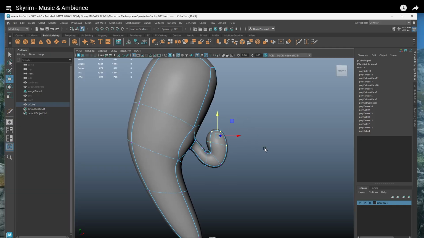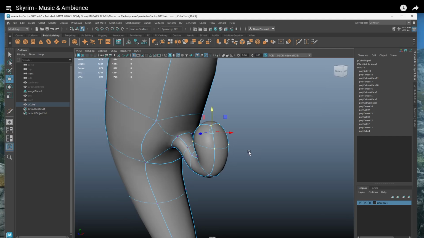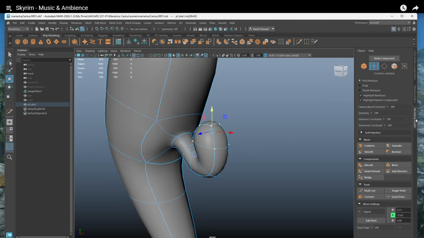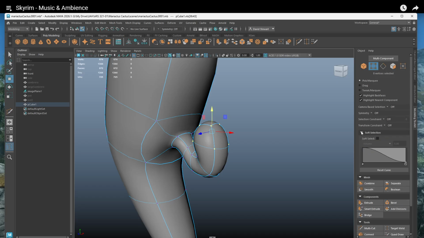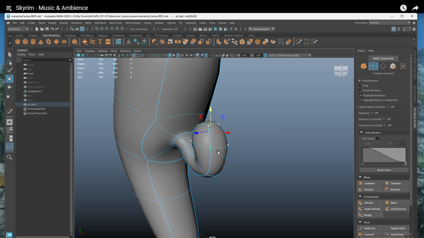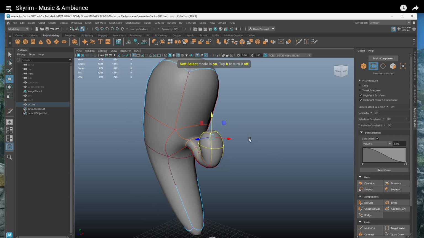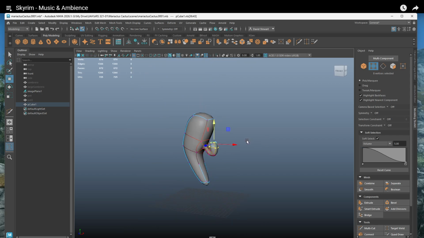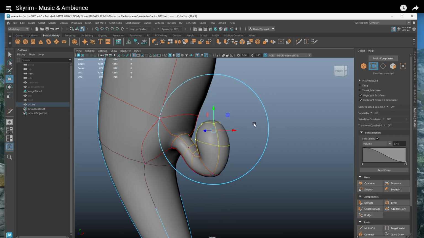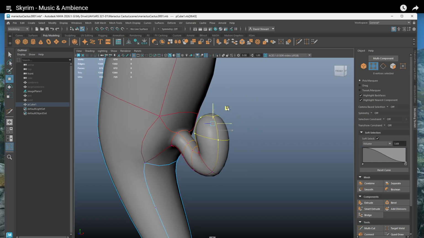So let me just grab all 4 of these, and there's this really crazy tool called Soft Select. It lives over here. Under the modeling toolkit, I can hit Soft Select here, and I can either select this box or just hit B, and you'll see that the vertices I have selected light up. If I hold B, left click and drag, I can change the area affected. It's kind of like having a drop-off effect, so that I'm controlling all these verts, but I can control how much I affect the ones around it.